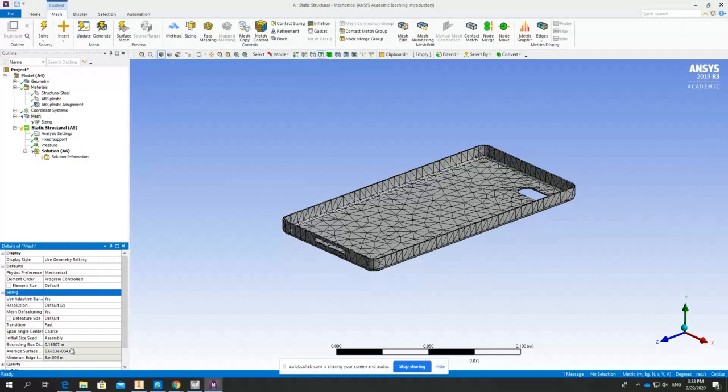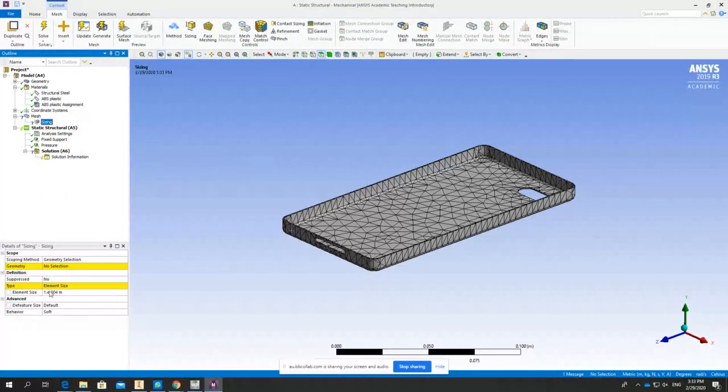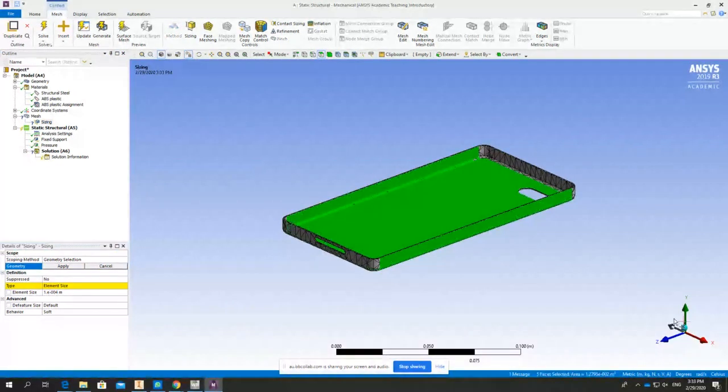Size. Let's check the setting first because I changed it. Is it already updated? Oh, because I never selected, I always forget the yellow color, you need to select the object for all of them.